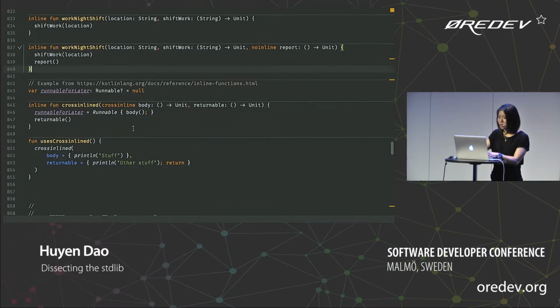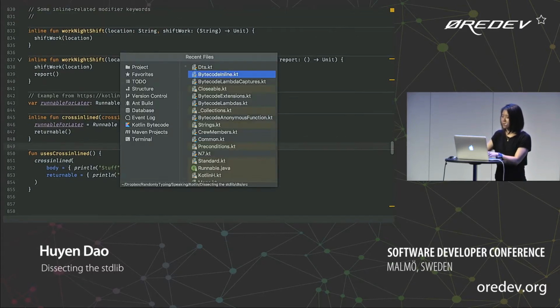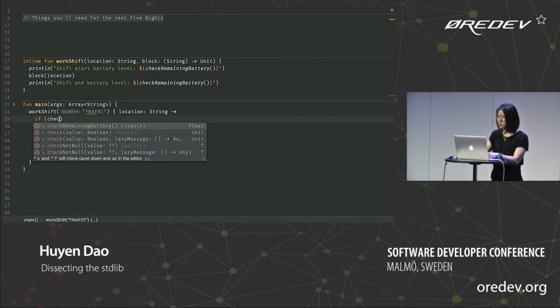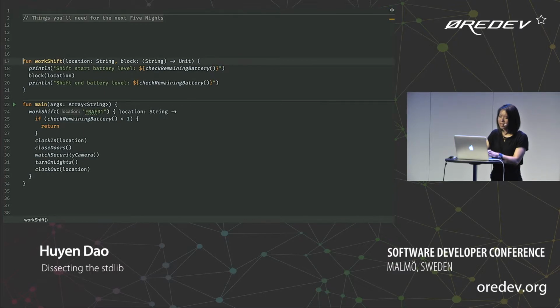So I mentioned before how you couldn't do non-local returns. You can actually do them inside of inline functions. If I bring this back up, say in my scary haunted children's restaurant, everything for some reason is battery operated. I don't know why. But let's say that if I don't have enough battery to operate anything, I'm just going to get out. Like, I don't need this job. So if I had an uninlined function, it doesn't let me do this because of lambdas and non-local returns, it won't let me do it. However, if it is inlined, it will let me do it.